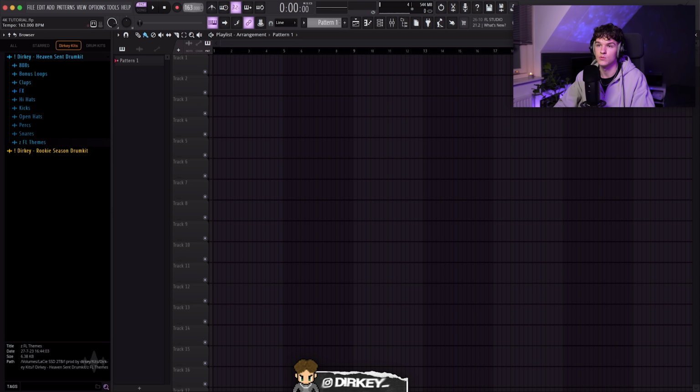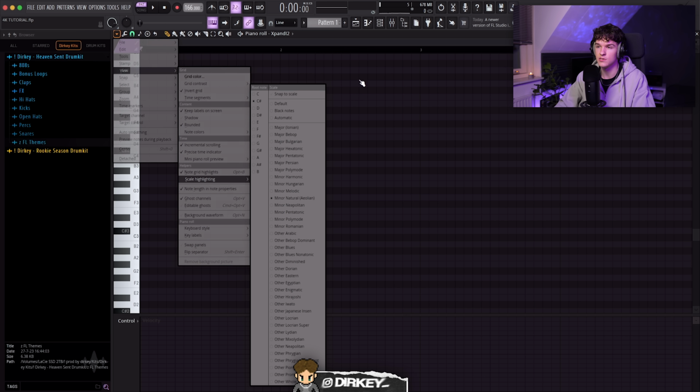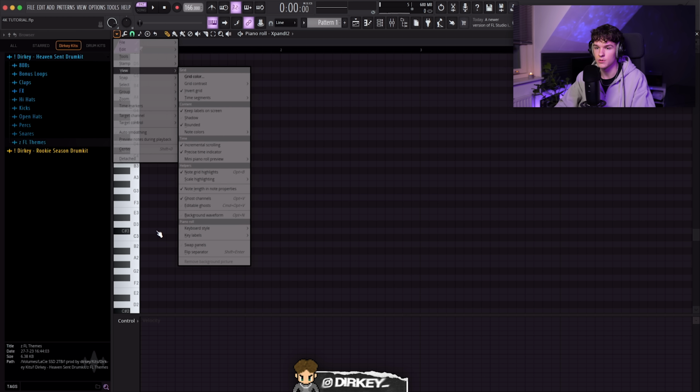Put the BPM to 166, kind of fast. And I'm starting with Expand. Just lay a basic melody down and go from there. Go through the presets. Maybe go for some kind of pad. Let's turn that layer off. Work with that. I put the scale to C sharp minor. Let's lay a melody down real quick.